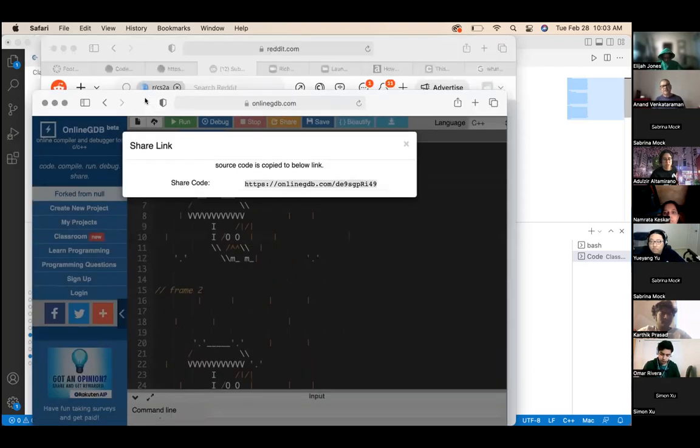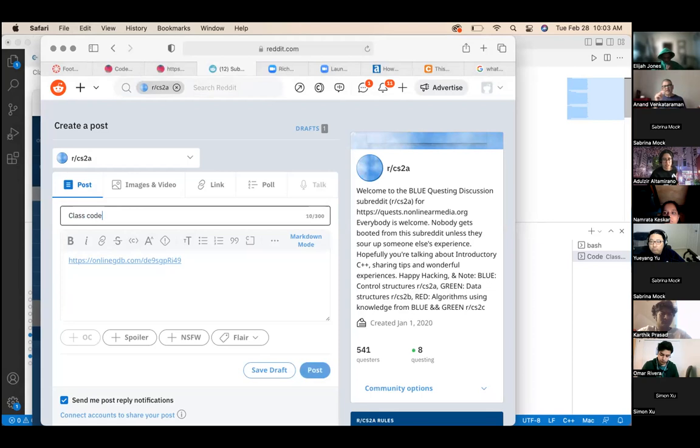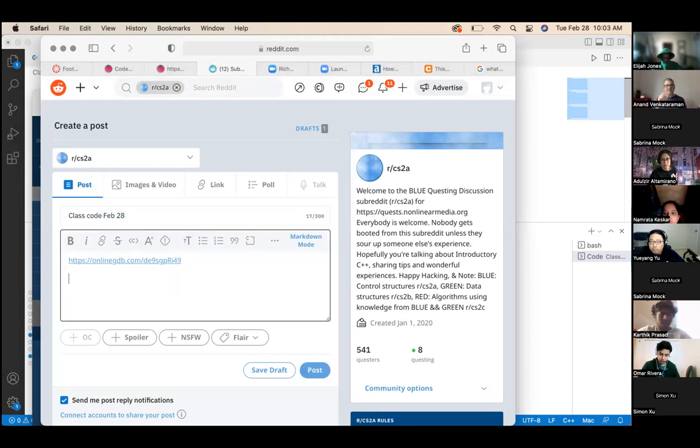And also, let's put a comment on Reddit. So paste it there and say, class code for Feb 28, and before, and also say what it is.